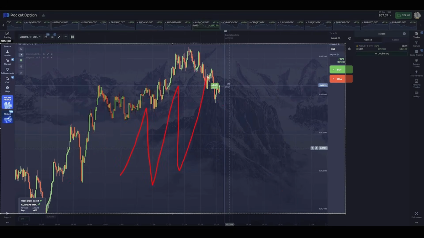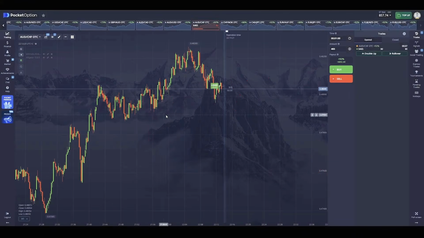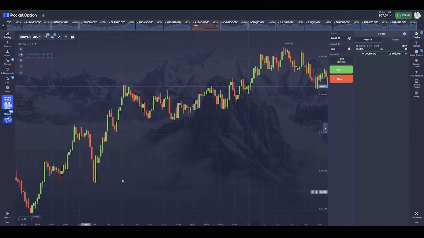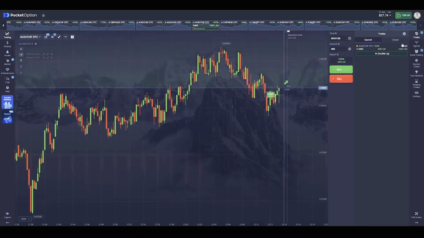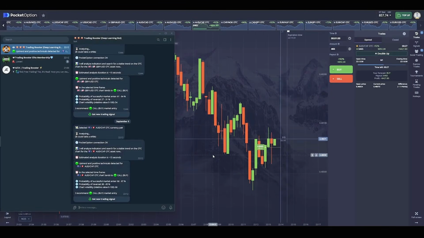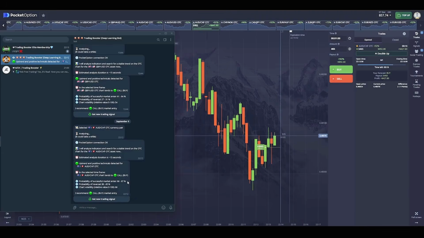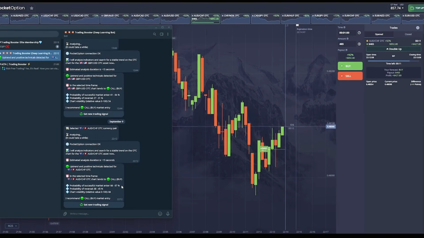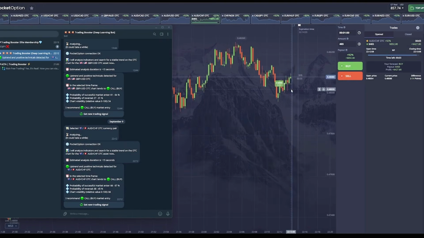But under no circumstances should it have some kind of unclear behavior where we have no idea what's happening with the currency pair. So if you see that there is a good upward movement, you can work with it. If there isn't, then it's better to skip that currency pair. Plus, the booster bot will always let you know when it's really worth skipping a currency pair. And at the very least, it will give you a low percentage for a successful trade entry, so you'll always be in the loop. Accordingly, you need to choose the currency pair that you actually understand. Even when trading with the bot, this still matters a lot.